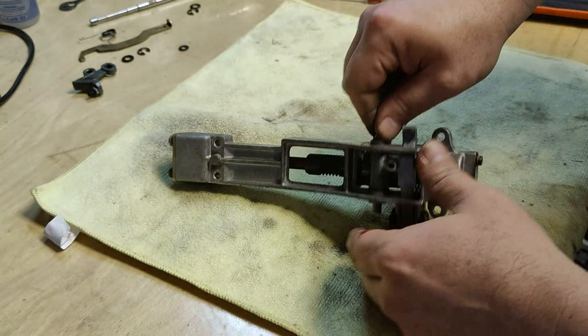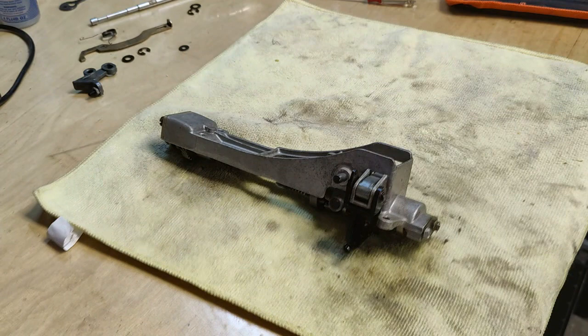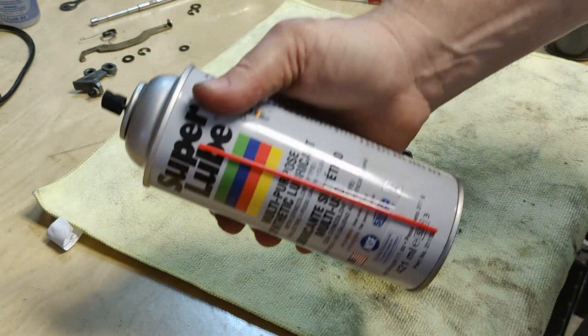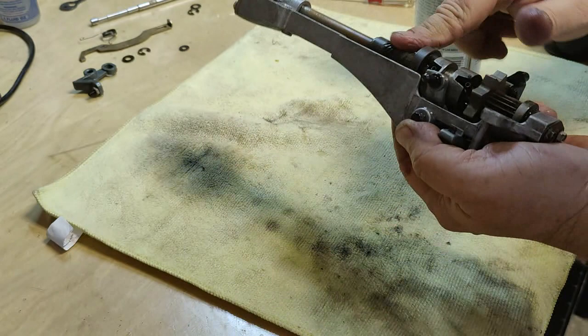I mean, you can see we're 4 miles ahead from where we were. That's for sure. All right. I want to get a little bit of, I'm going to use some super lubricant stuff here. I'm just going to put a squirt on that. That'll work. Just get that stuff wet.